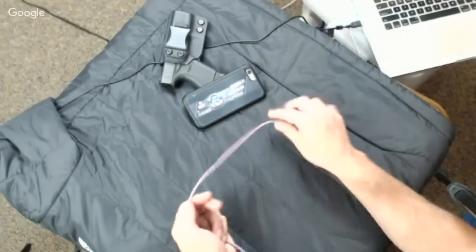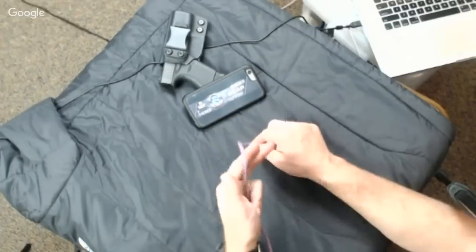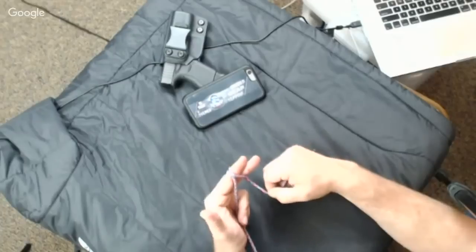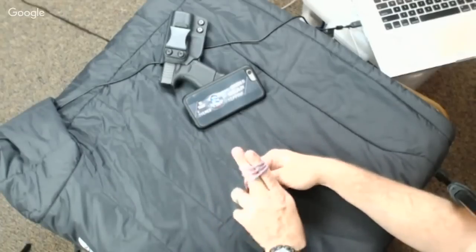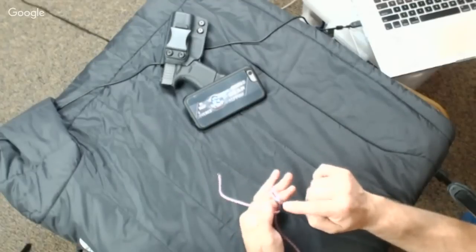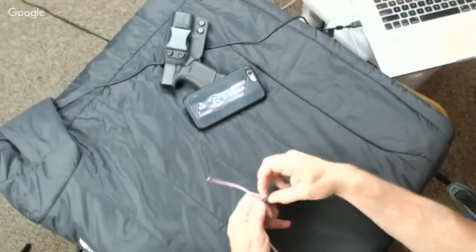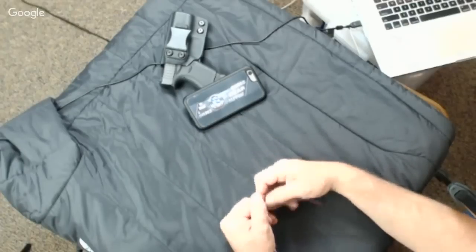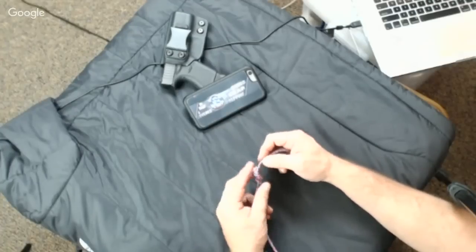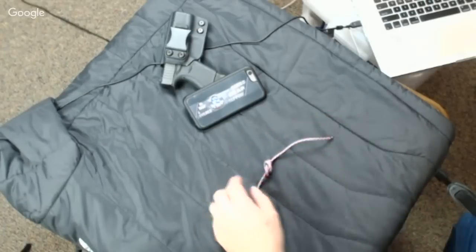Now what we're gonna do is a double overhand knot. So I use my two fingers like this and I'm gonna wrap it twice. So one, two. And that's what it looks like on the end, just two. Now I did go and cross over, so there's an X right there. And then I'm going to feed this through that hole. And a lot of you fishermen out there, you probably know this knot. And what you'll end up with is a double overhand knot right there. Okay.